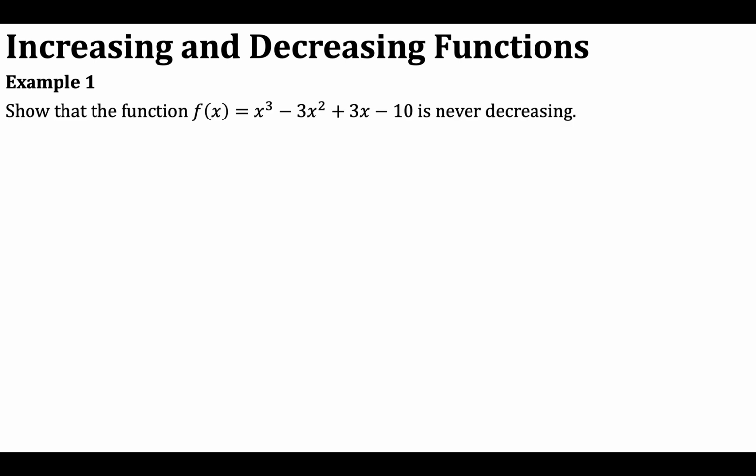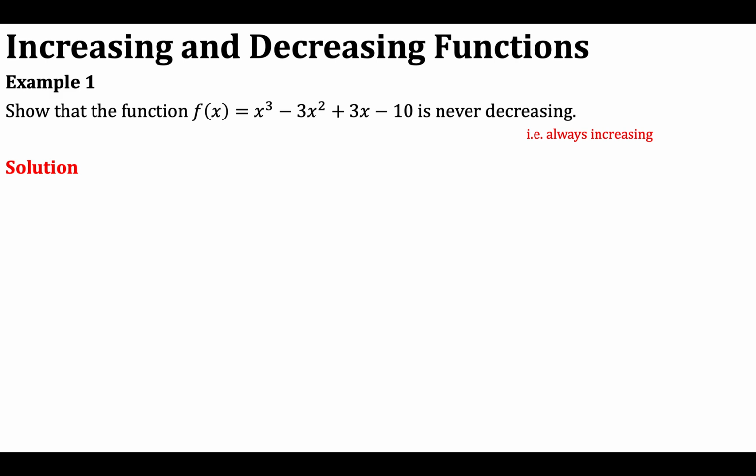So let's look at some examples. Example 1. Show that the function f of x equals x cubed minus 3x squared plus 3x minus 10 is never decreasing. Now, our solution here, I firstly want to look at the language. If it's never decreasing, that must mean that the curve is always increasing.